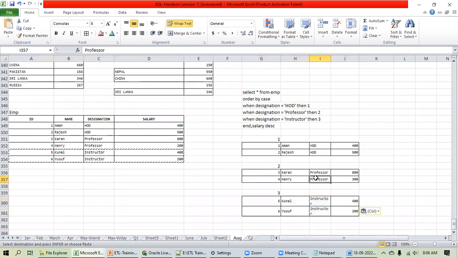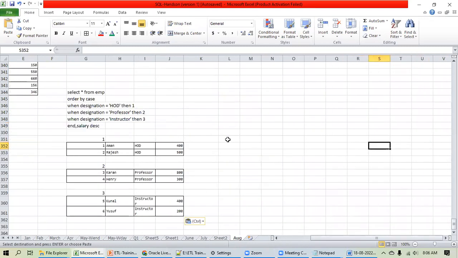Hope it is clear so far. So from this example, I am showing you that you can create n number of buckets. There is no restriction. Okay. Then at the last, you are telling salary descending. So this salary descending means you are telling the SQL engine that within each bucket, sort the data in descending order. So here in bucket 1, this will be sorted in descending order. So now the new bucket 1 will be displayed first, right?